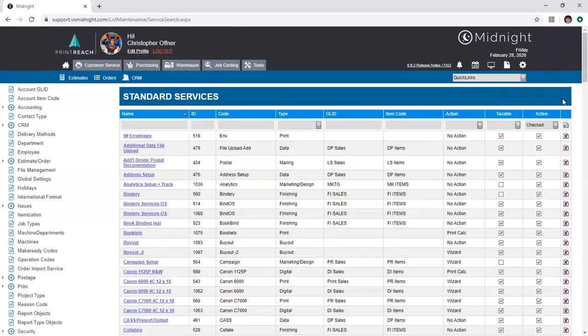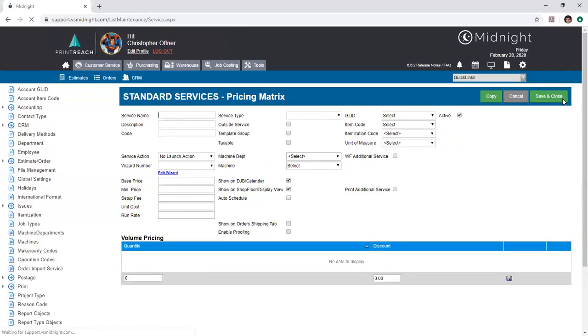There are other services that you can build that are a bit more complicated. If you do that, you can do so by, again, filling out the info as needed. In this case, fill out your base price accordingly. So in this case, we'll set the base price to a per piece cost. Now what I've done is I've set up a base price which is greater than my unit cost, so I can have some profit kicked in.